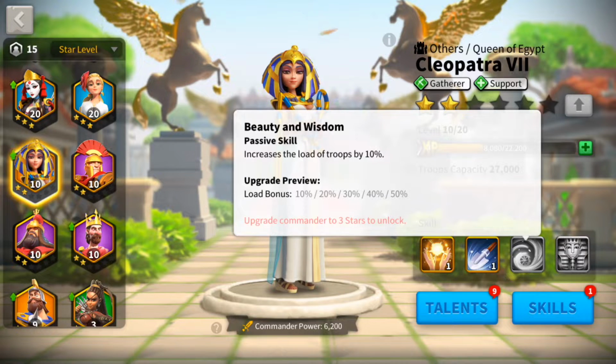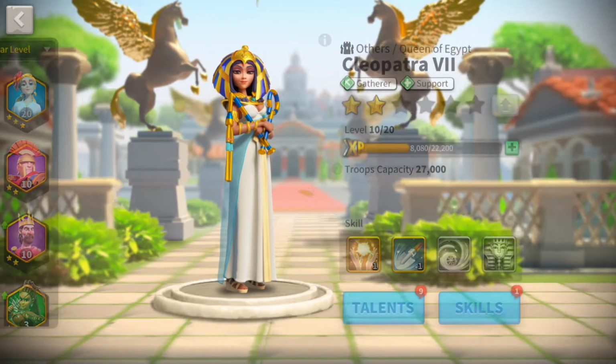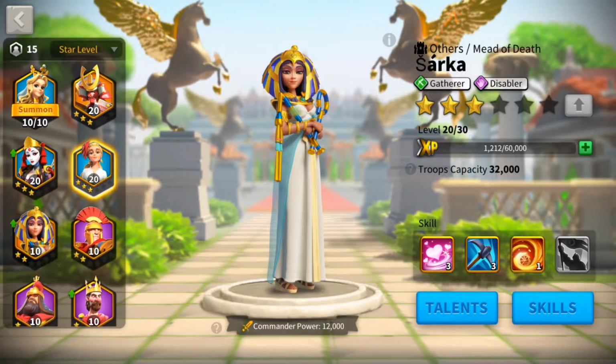I mean, it's a legendary, so you won't be able to get the skills as high as you want, as fast as you want, of course, because they're difficult to get. Getting legendary commanders is not easy, but of course, the third skill also allows us to increase the load for gathering. So the second skill and the third skill are good for Cleopatra.